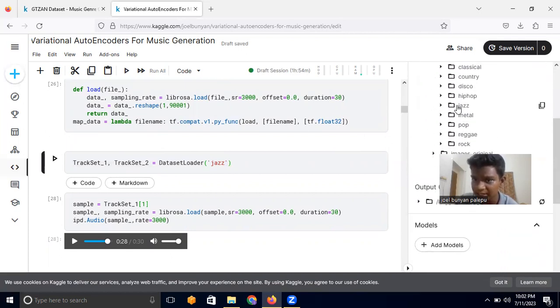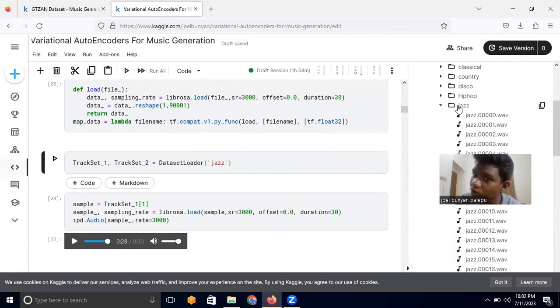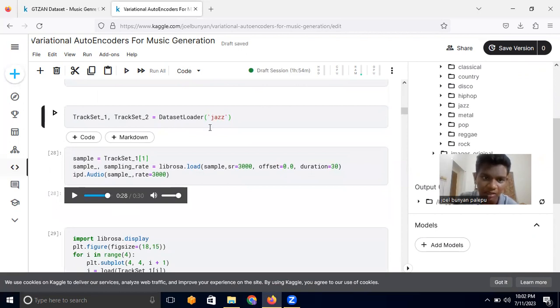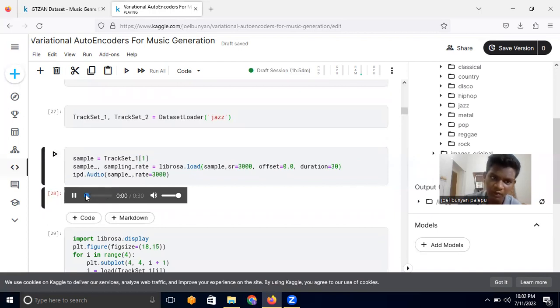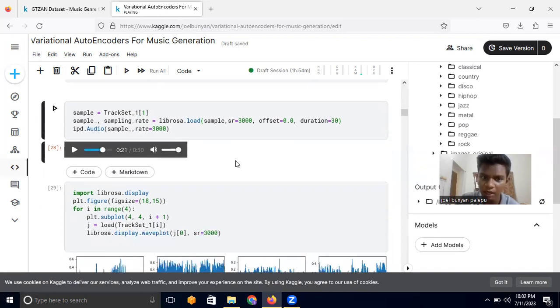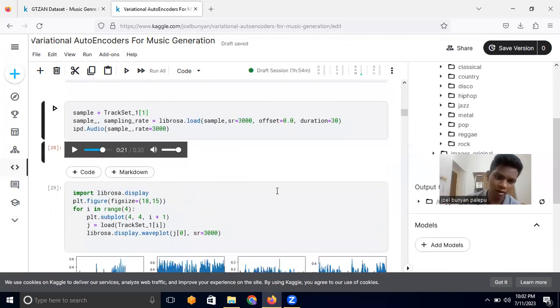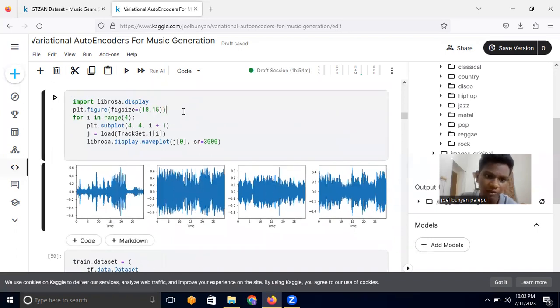In this data we have a jazz class, a separate class, and so we're going to train the model on this class. I'm going to call that dataset loader on this class, and then we can just load the values. If I just run it, we can actually listen to it maybe. Yeah, so that is one element of this. And you could definitely change these values to listen to all of them, or a specific set of them.